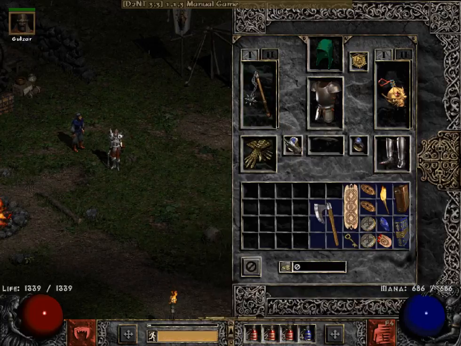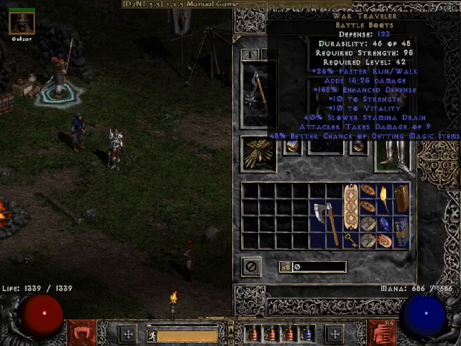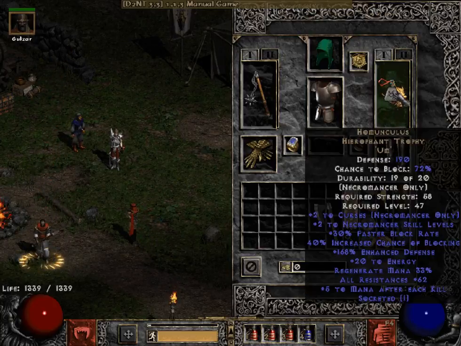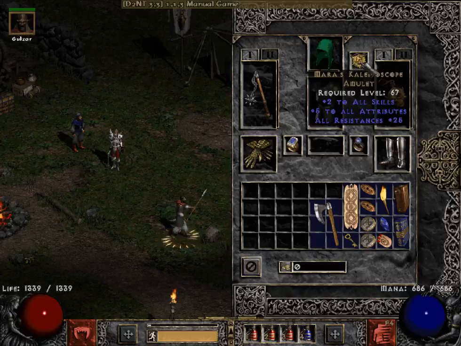Trang-Oul's Claws, 2 Stone of Jordans, an Arachnid Mesh, Spiderweb Sash. War Travelers, you could replace this with Marrowwalks, and a lot of people would recommend that you do so. I'm wanting to run more magic find, so I'm running these currently, but the Marrowwalks would be a very good choice as well. A super craptastic Homunculus with a socketed into it. Enigma, pretty standard equipment there because we need teleport. Shako with an and Mara's Kaleidoscope.